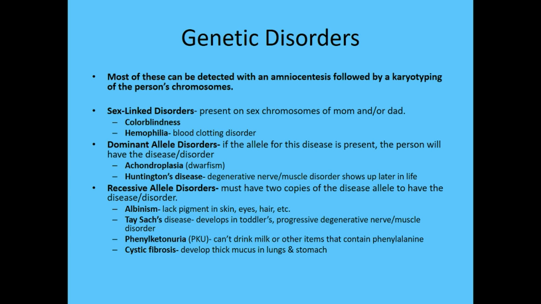This is just some genetic disorders that we talked about. It's really not important to necessarily know what these disorders are. Just know that a lot of times we can find them out by what we call a karyotype. A karyotype means that you take all of the chromosomes of an organism, or like a baby, and we put them out and look at them and make sure that they look right, that you have the same number of them. It's a visual way to inspect the chromosomes.